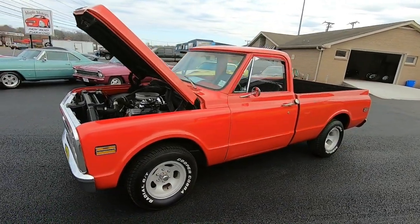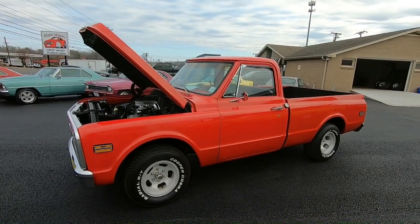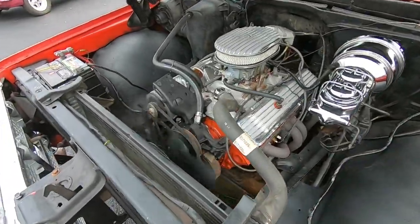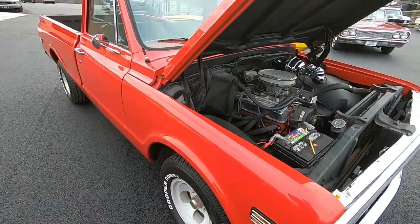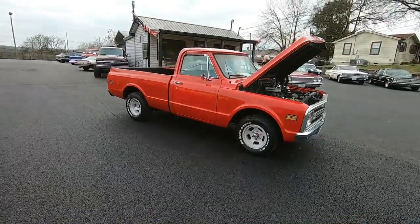Welcome back. This is Nick up here at Maple Motors in Hendersonville, Tennessee, and today we're going for a test drive in a 1970 C-10 pickup truck. This one here's got a 350 under the hood, no power steering. Pretty smooth running motor. We're letting it warm up right now. That way we have a decent ride down the road.